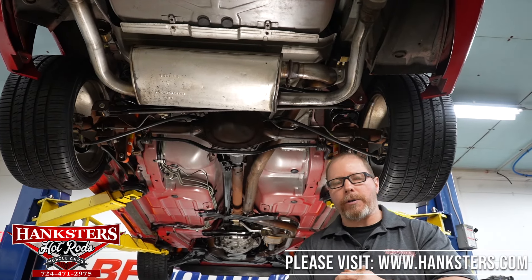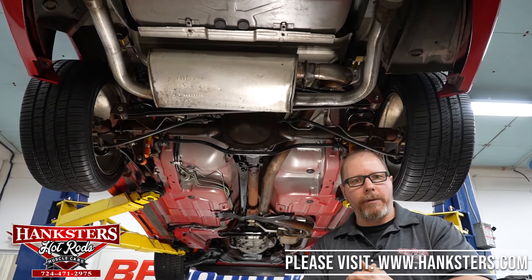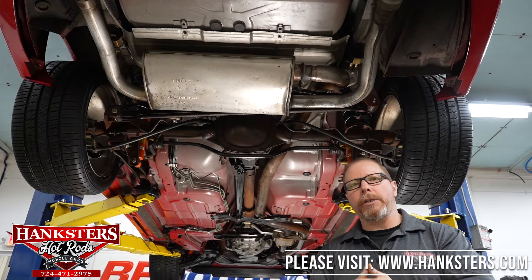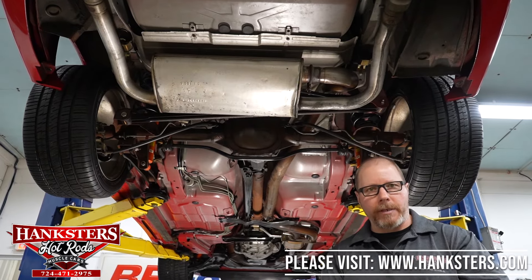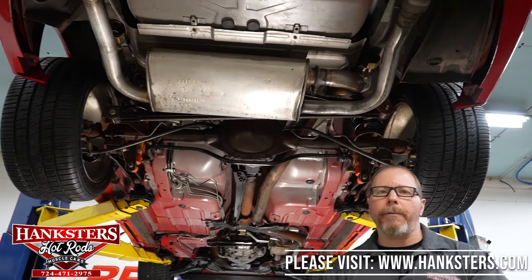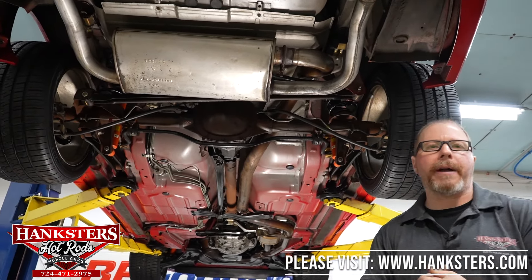For those of you looking at our cars — we are now an ATC trailer dealer. You can go to our website, click the drop-down for inventory, then click on trailers to see all trailer inventory we have in stock and ready to go. Give us a call, email, or text if you're interested. Car customers looking for a trailer can get special pricing, and for the month of April we have a special sale with discounts on units we have in stock.